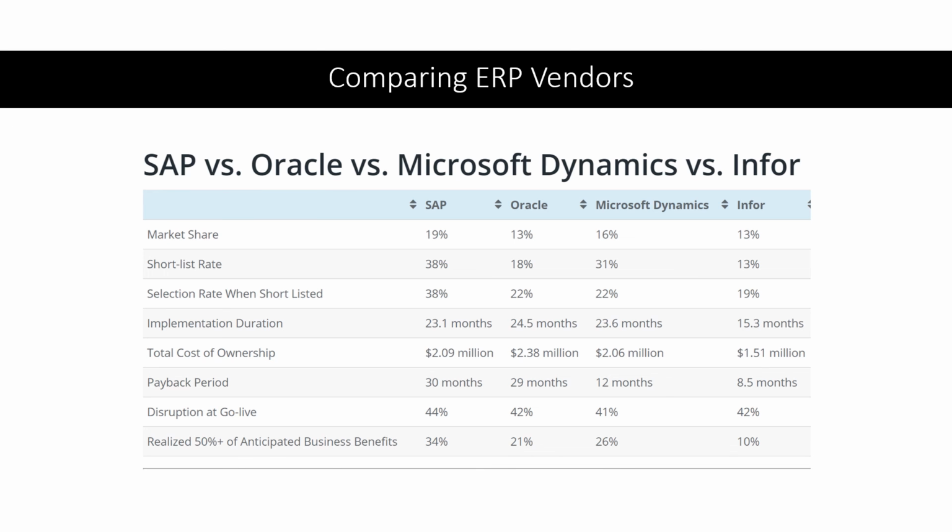And here's just a breakdown looking at how each one costs and if there are any benefits. And frankly, they're all kind of the same. Microsoft's payback is much quicker, but that's because Dynamics is built into Office 365, and so you can piggyback that onto their employees' Microsoft Office costs and their email costs as well.